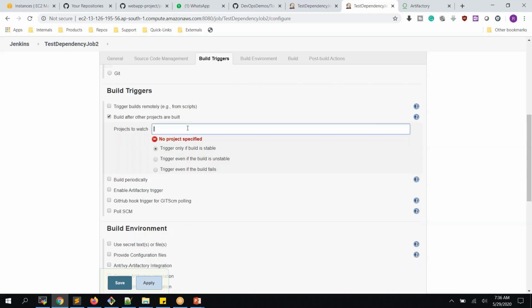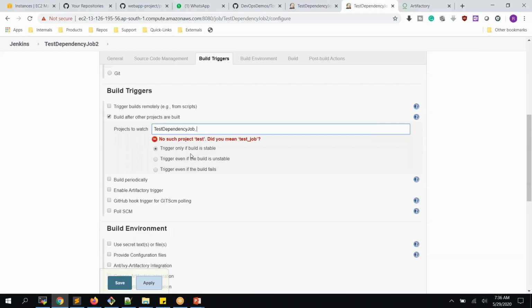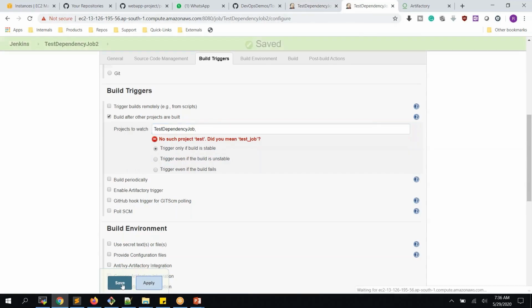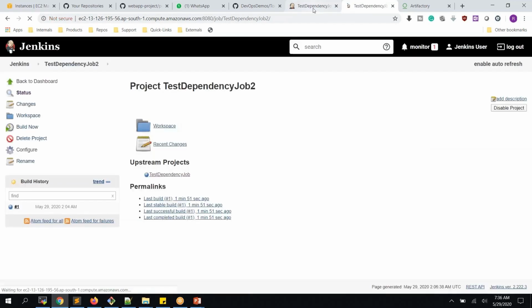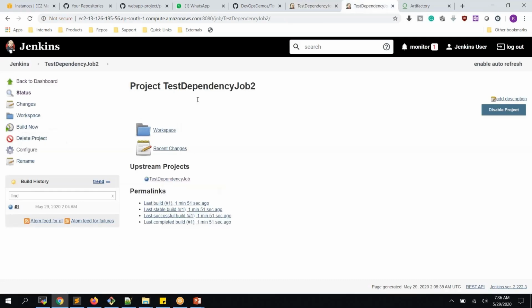Here we can give the test dependency project. Now what this job does, it always monitors this job. Whenever it is executed, it automatically gets executed. So apply and save, and let's try to build job 1. Build now, and it should initiate job 2.